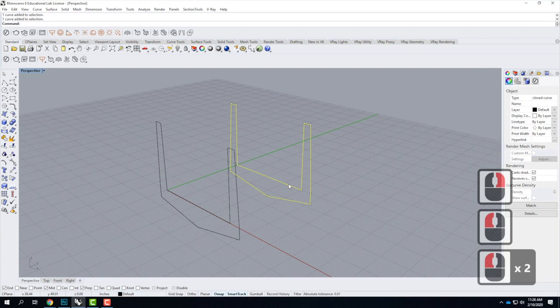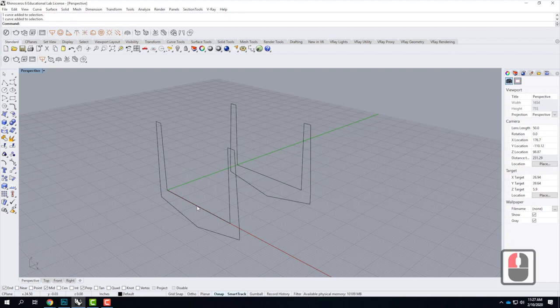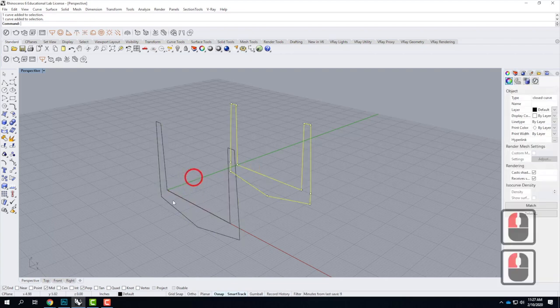Now on the next part of this, this is on step four of the handout, I ask you to type explode. And you don't really need to explode it. You could explode this after the fact, but for the purposes of practicing, I'm going to show you the exploded version, and then I'll go back and do it unexploded, and then I'll do it exploded. So what we're going to do is we want to create surfaces that go between these two curves, which is an ideal place to use the loft command, which we've used before.